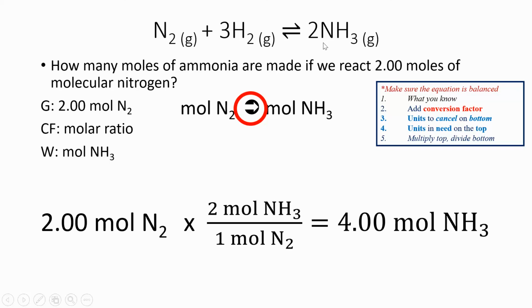So relatively, for each time the reaction happens, there'll be twice as many moles of ammonia because you're getting 2 out and you're only putting 1 nitrogen in, which means we have 2 moles of ammonia for every 1 mole of nitrogen, which means the molar amount of ammonia will end up being twice as big. So 2.00 moles times 2 over 1, or times 2 divided by 1. We get 4.00 moles of ammonia. So this is our final answer to the problem, and we'll see this works out because we're going to cancel moles of nitrogen, and we're going to be left with moles of ammonia as our final unit, and that's what it was asking us for up here. How many moles of ammonia are made?